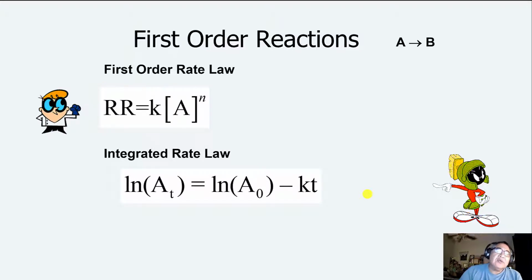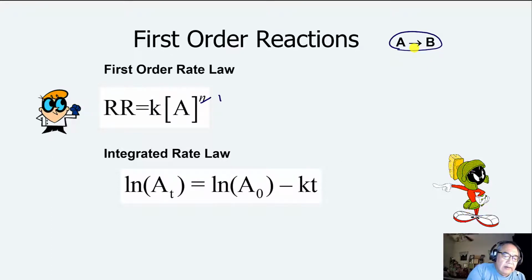Okay, so let's look at a first order reaction. In a first order reaction, n is equal to 1, and this is for a generic reaction A goes to B. The integrated rate law turns out to be a little bit uglier. If you really want to see how the derivation is done, I have it in my typed notes that I posted. You can find those in the resources module.